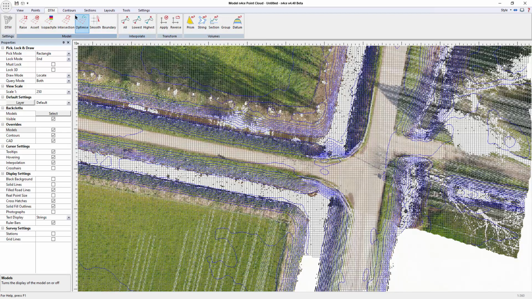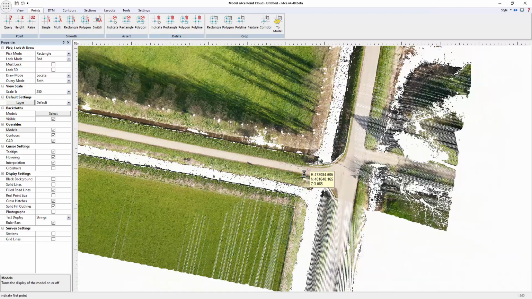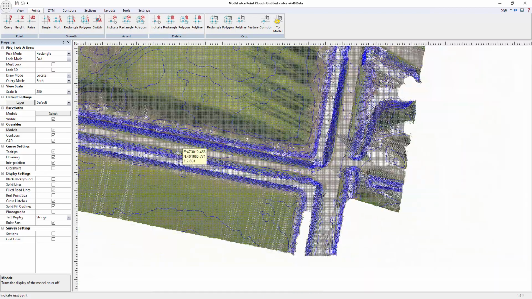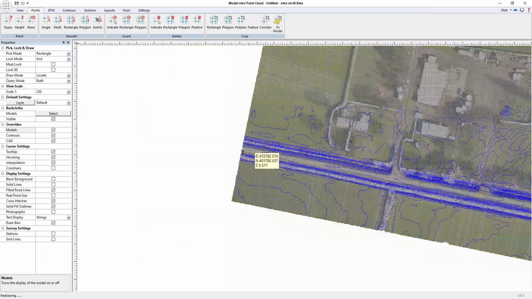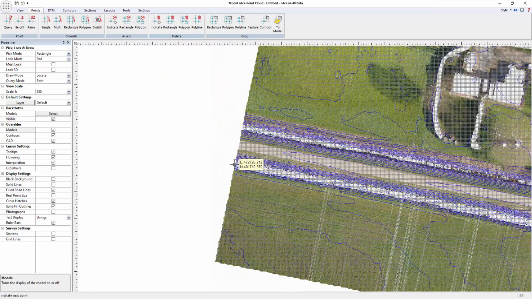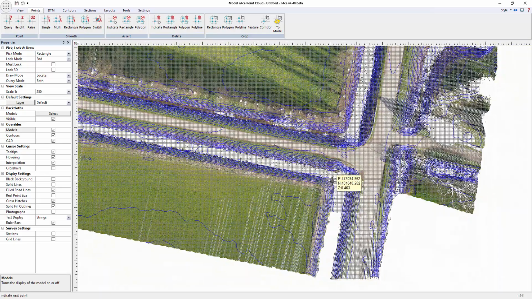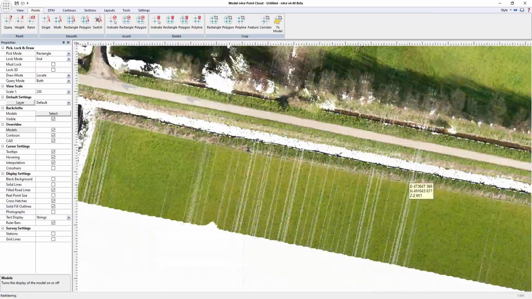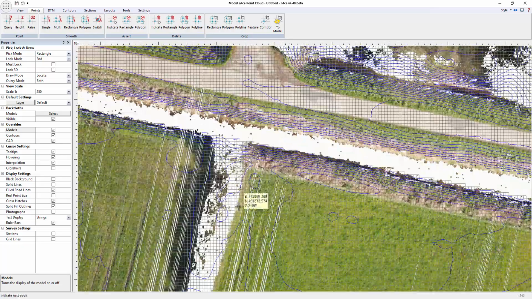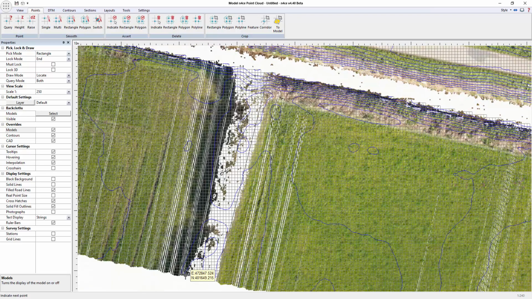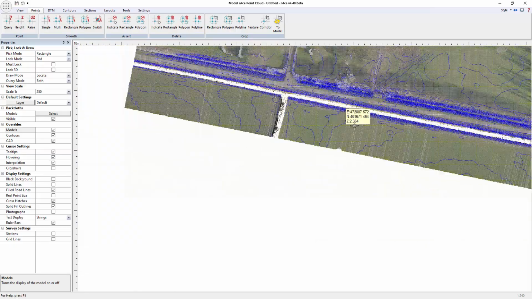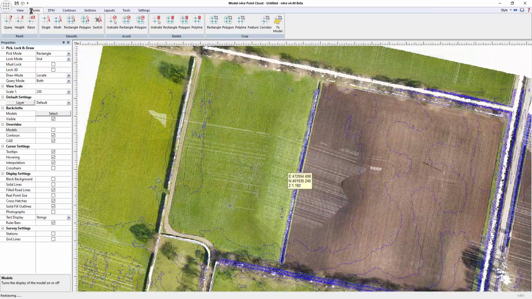I can just quickly go to points, delete by polygon, and in one go, just assume it's linear for the time being. There we go, that takes that out. See down here too. So that will hopefully give us a nice model when we look at it in 3D.